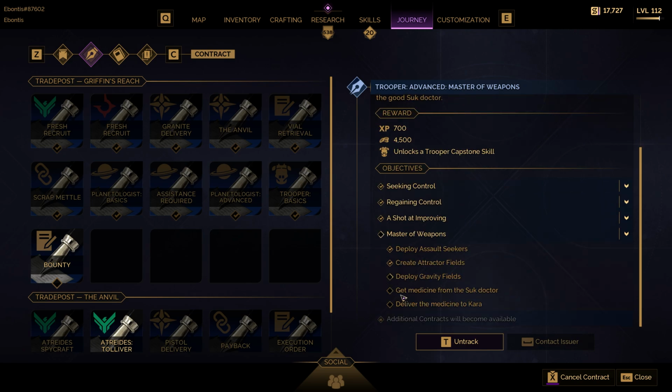Then once we've got that, we're going to go get more medicine from the Suck Doctor. So head back to Harko Village, I don't need to show you that again. Talk to the doctor again, and then we're going to get the medicine back to Kara. So I'm going to meet you guys back at Kara, but make sure you go to Harko Village, grab more medicine from the doctor on that upper level, and then I'll meet you back at Kara in the Arrakeen area.